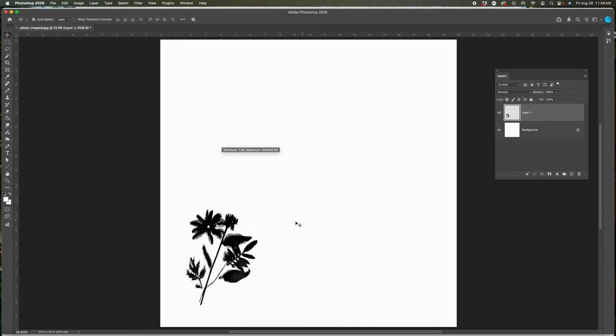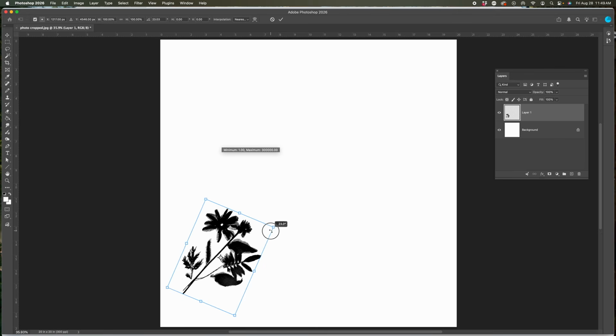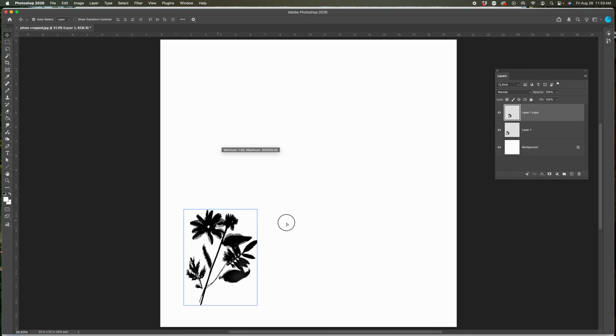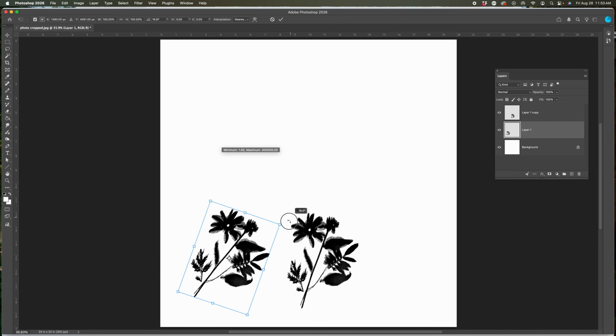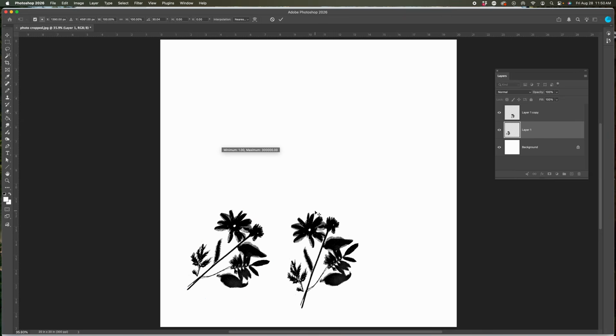So I'm going to show you, if I'm working with the motif and scaling it, how it's going to affect the bitmap. Or if I'm rotating it. So I'm doing Command T on my keyboard just to do a shortcut for rotating. So I'm rotating it here, and you'll see that it's set to nearest neighbor, which means it won't add any more colors. I'm going to do 2 versions so you can compare them. This would be for rotating it or rescaling it. So the first one, I'm going to do a rotation on nearest neighbor.